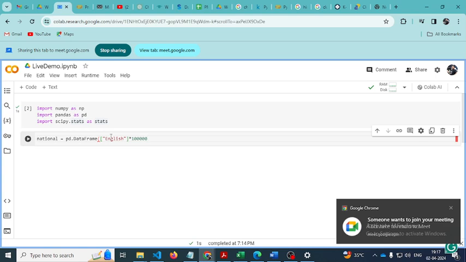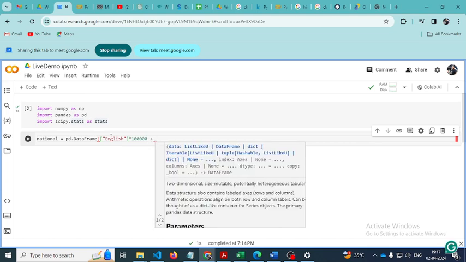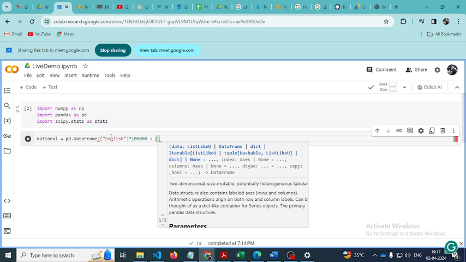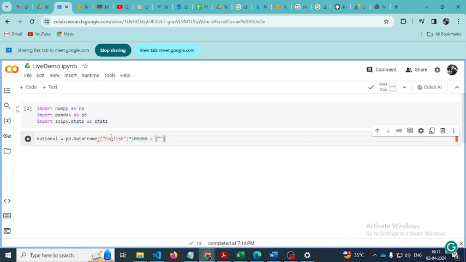Like 1 lakh people are speaking English as one language, and I am giving some more data for Hindi. Some people will speak Hindi, so I am giving some more number. This is not exact data, I'm just creating some fake data.